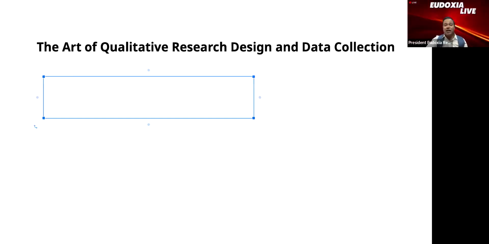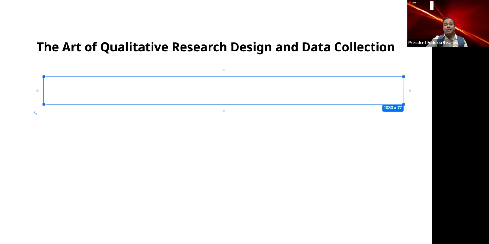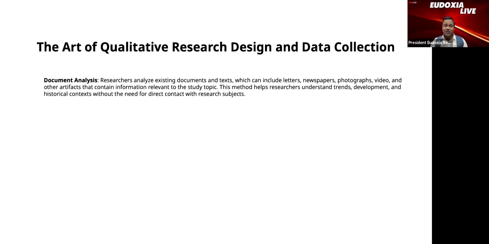Document analysis is one of the good methods in qualitative research design. Sometimes we have to go with a survey, sometimes with government data, some documents that are already scripted, or maybe some books, some mythological parts. It is there in qualitative research design too. If you are visiting a temple, some scripts are there. Sometimes some photographs, some videos are there. So document analysis is one of the main data collection processes in qualitative research design.